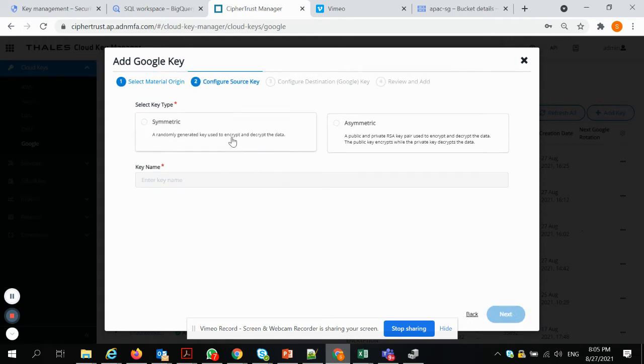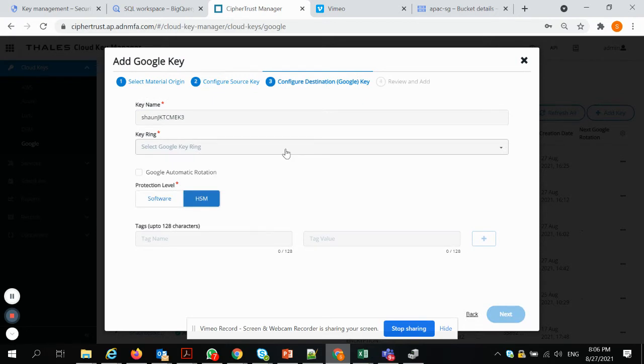I will generate a simple symmetric encryption key from the local CipherTrust appliance, and then I will call this key Sean Jakarta CMEK 3.